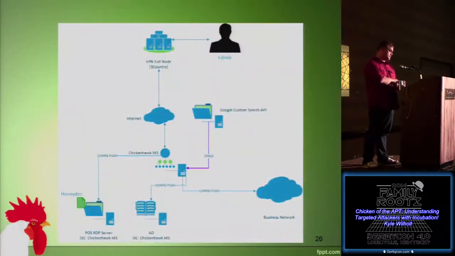Logically, this is what it looks like. On the top, you can see we have the VPN exit node, and then the internet, obviously. You have the actual management server sitting in the middle. From there, I did a configuration push, or a config push, down to the POS RDP server on the left-hand side. I also put on that same server the actual Honeydoc with the fake track 1 data. And then from there as well, I created an Active Directory with fake names that have been salted, as well as a completely separate business network. And again, I really don't put any function on that business network. I create that primarily just to see if the attackers are going to laterally move into that.